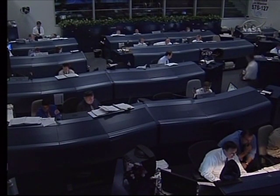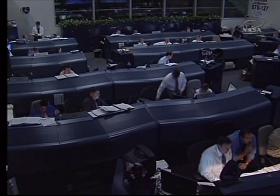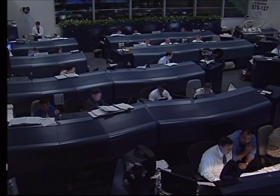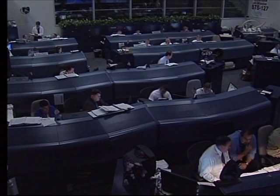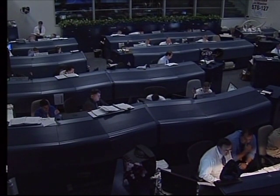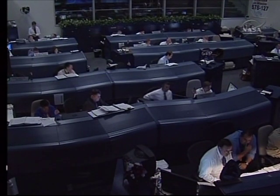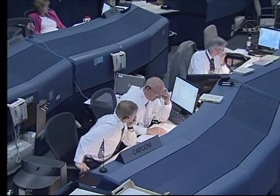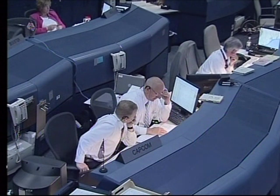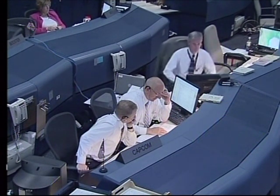Here at the Johnson Space Center, the team in the Space Shuttle Flight Control Room is continuing to work through the steps with the crew on board the Space Shuttle Endeavour to set up for the orbit operations. The onboard computers have been changed to the Ops 201 mode, that is for the on-orbit operations. Flight Director Brian Lenny polled the team to prepare for the payload bay door opening, which is scheduled for about 6:28 p.m. Central Time, and the team is ready to support that.